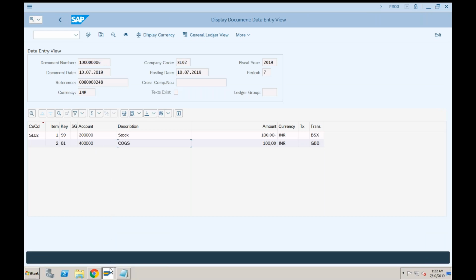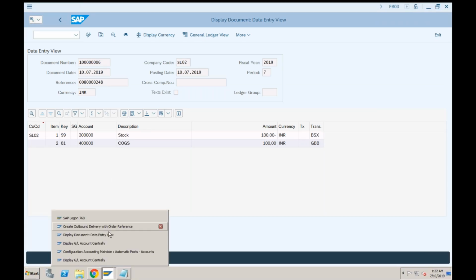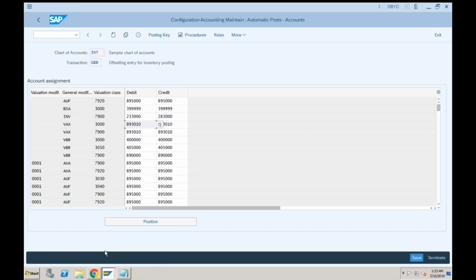No, it is 4 5 times 0. So let's see which combination is determining this. It is this one, I think VBR. It is not VAX, it is VBR. Now, if you ask me how we can know whether VBR or VAX is related, you will get this by experience. When you try to post and get errors, based on that you will be maintaining this.